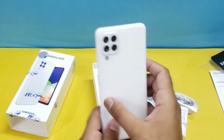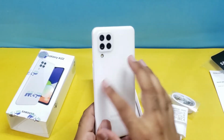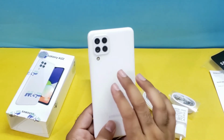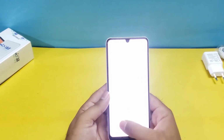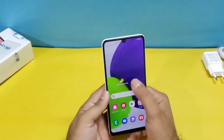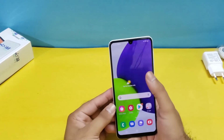So guys, this is the Samsung Galaxy A22 device. So let's turn it on and see what this device is going to be capable of and what is the software which is running inside. And also we are going to see some design changes which are coming in that particular device. So guys, we have completed the setup and the device has been turned on.